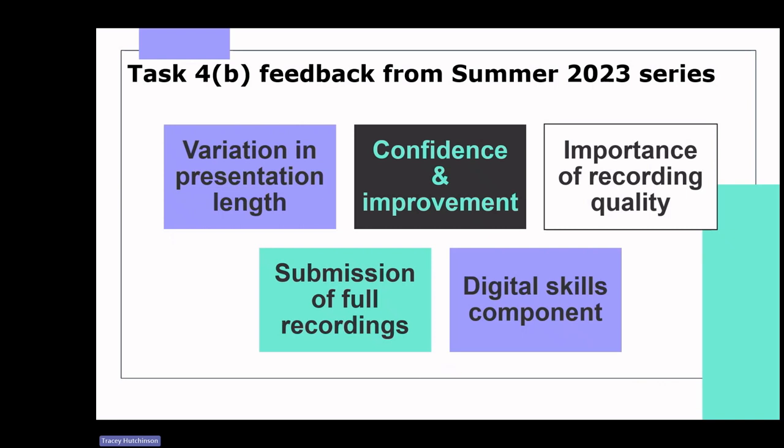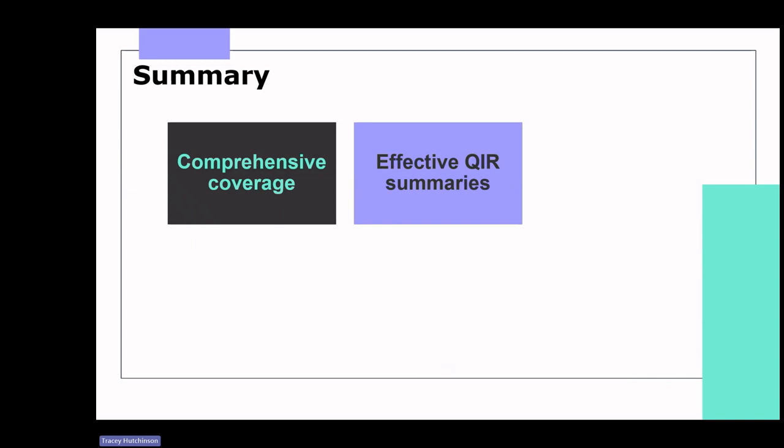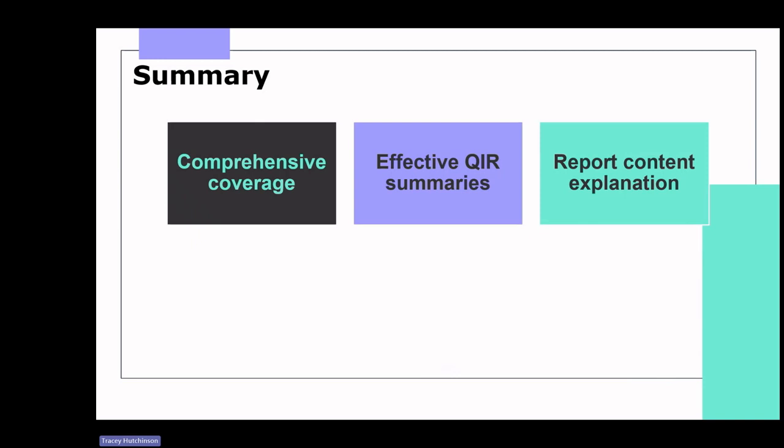These were awarded when evidence such as presentation slides was provided, showcasing the students' ability to use digital tools effectively. So in summary, for Task 4 of the Healthcare Science Core ESP, presentations should thoroughly cover project outcomes, indicating a deep grasp of the project scope and objectives. Students should effectively summarise the quality improvement reports by emphasising key findings and insights, ensuring a clear conveyance of the project's core message. Demonstrating understanding through the explanation of the quality improvement report's content, drawing insights from research and the project brief.